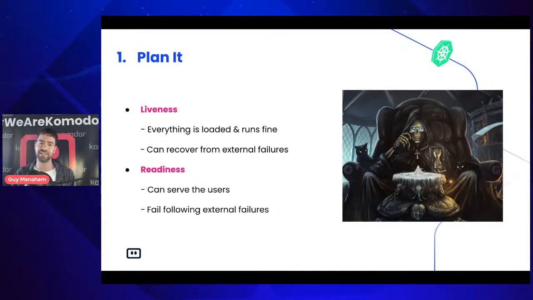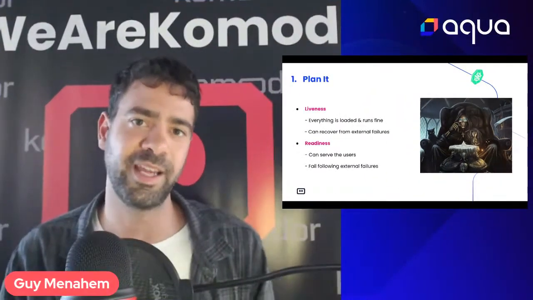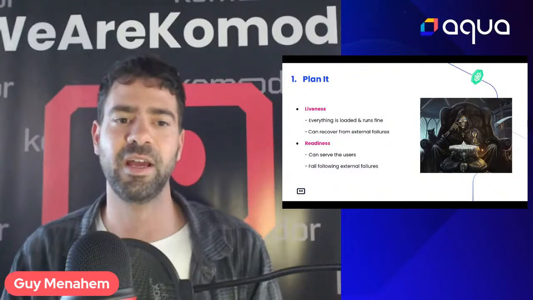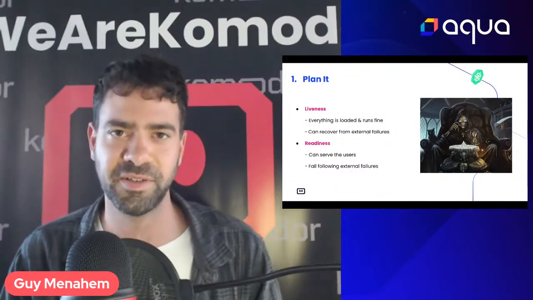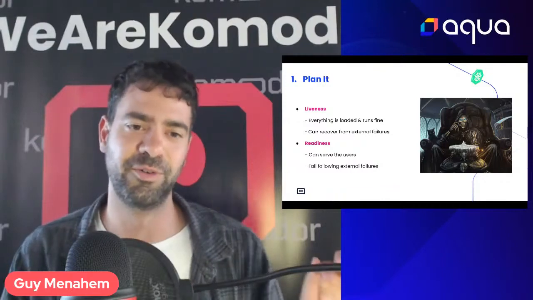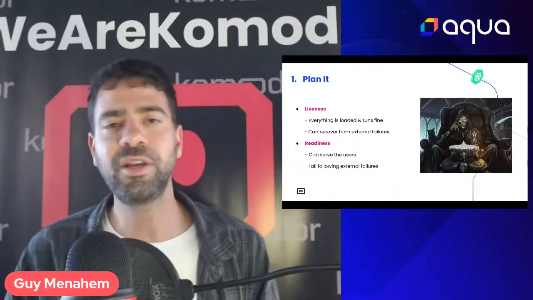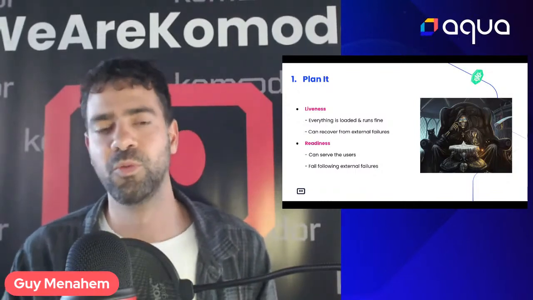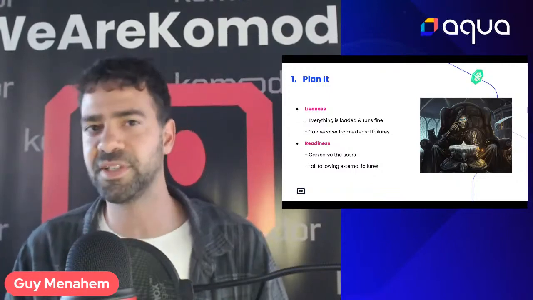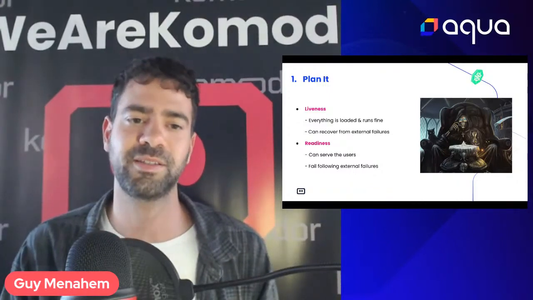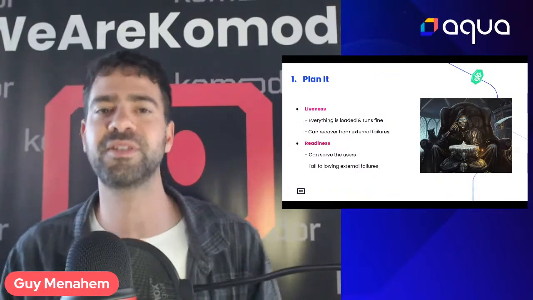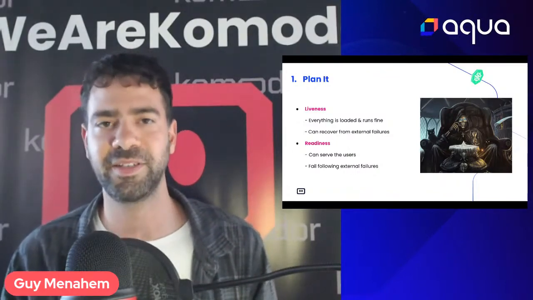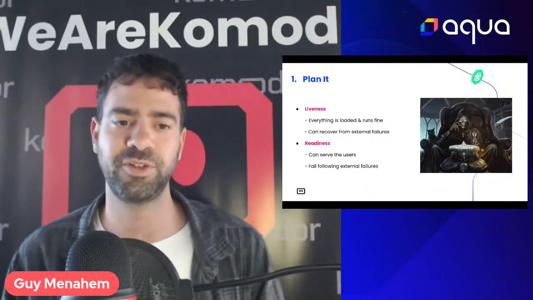The next thing is about readiness. You want to make sure that you can serve the users. A user can be an end user, someone at home, an application, mobile, or a different service that uses your service. And if you cannot serve these users, do not answer or return OK to the readiness probe. Only you can understand what the business case is, what the service should do, what the main job of the service is. So only you can know what a good serve for your users is. So you need to plan it in advance and understand where you should fail and where you should not.